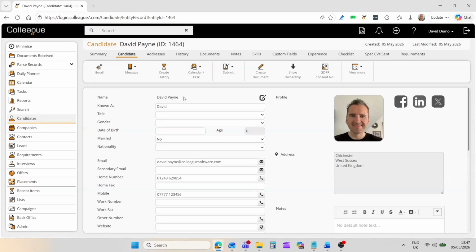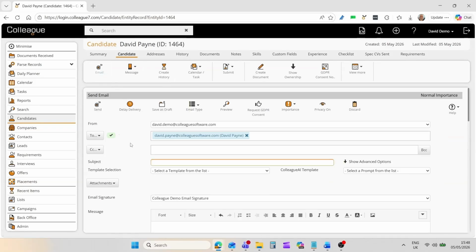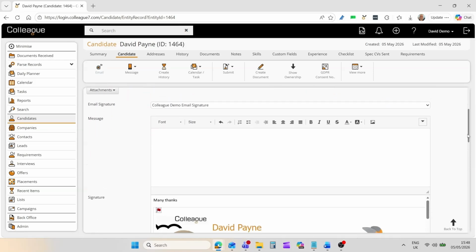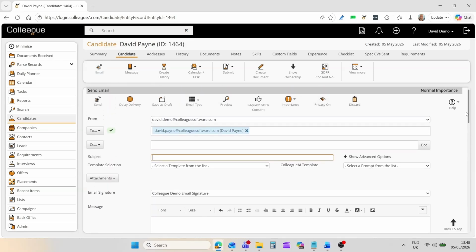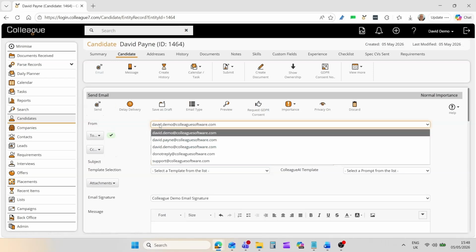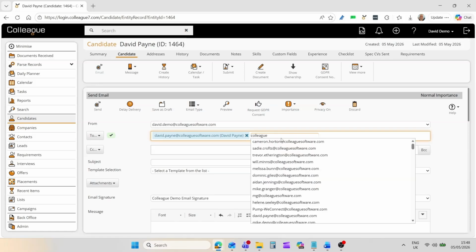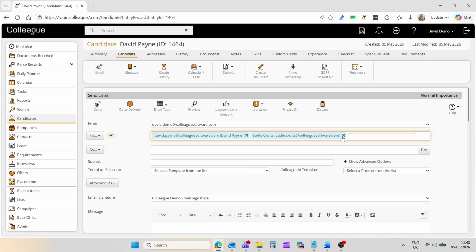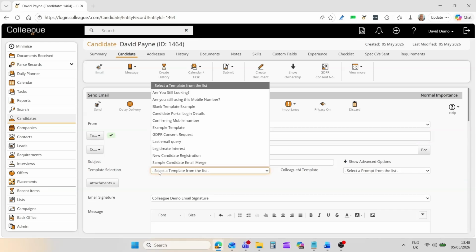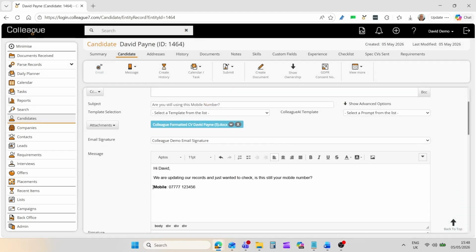When emailing, Colleague has a fully integrated online emailing solution, which sends the email using your 365 account. This supports fully formatted email designs, including images and attachments. Our email form enables users to send using different sender email addresses and is fully synchronized with your Outlook address book. Email templates are set up relevant to the entity record, with the option of merge fields and default attachments.